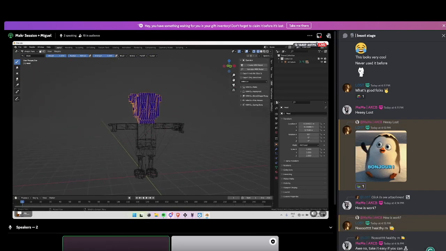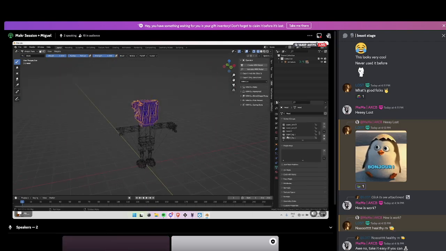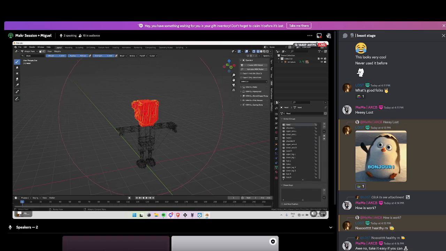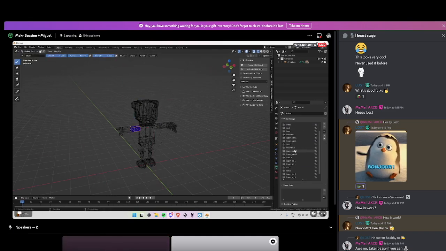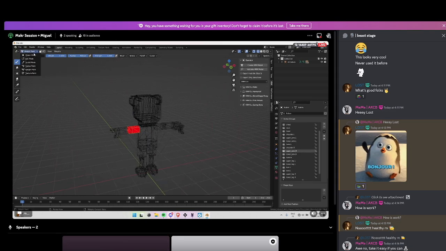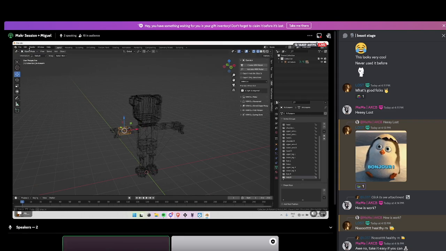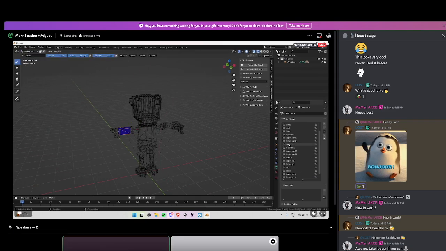So you just literally do full on. So the head, go for the head, and you just make it like that. Choose the arm. You're going to do this for every part.